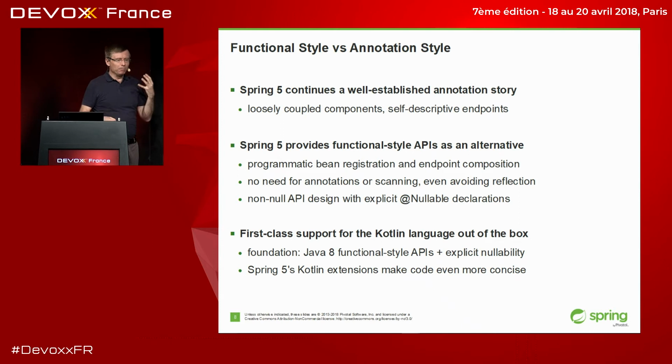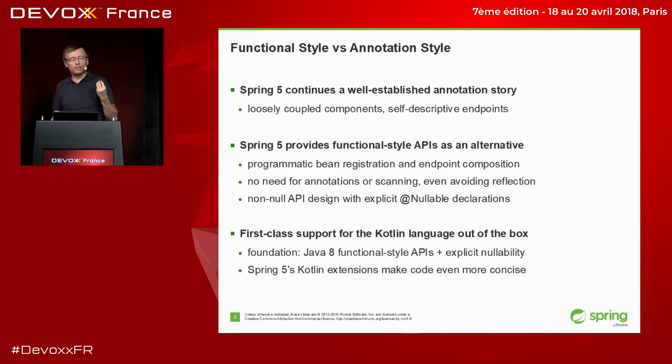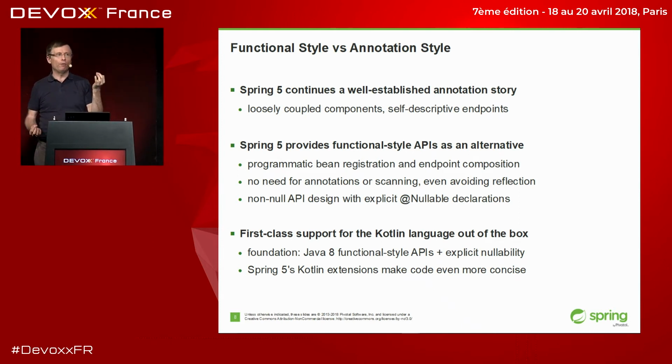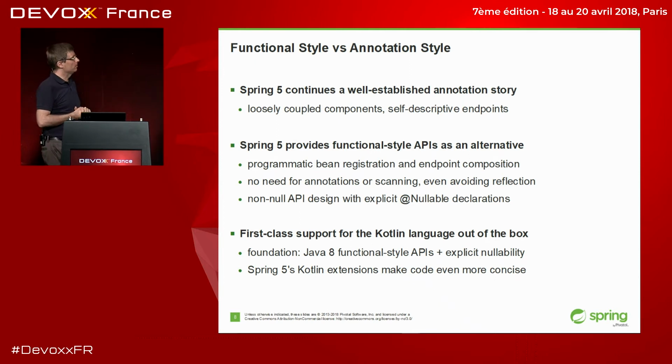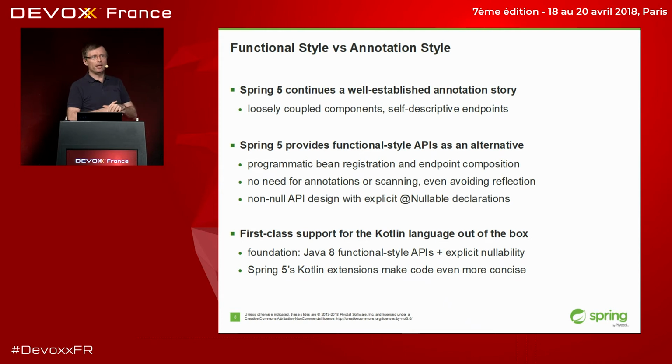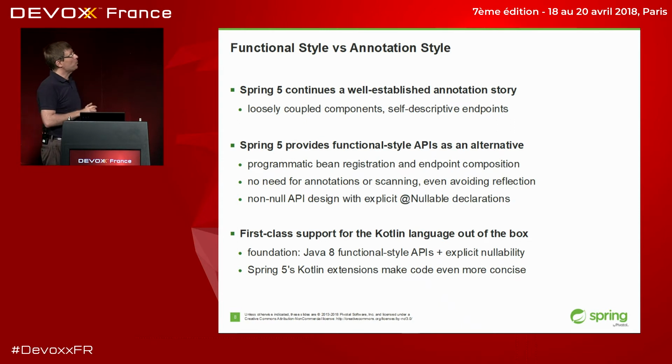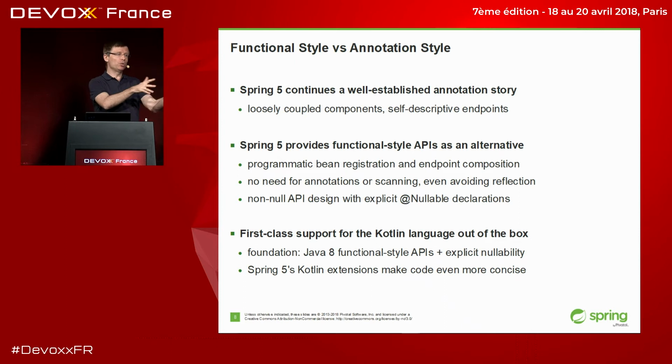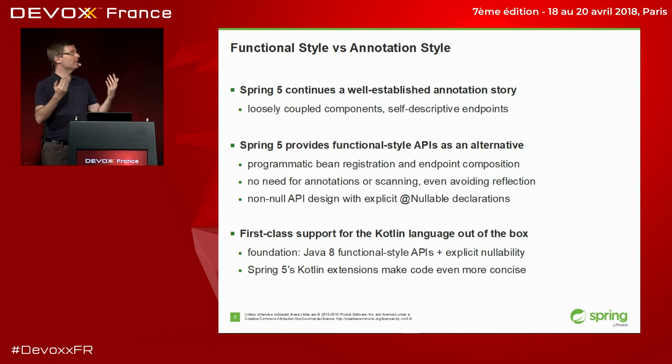Kotlin has a couple of distinct qualities that make it a perfect candidate for functionally oriented programmatic purposes. Of course, it can also be used for implementing annotation-based components, but it is particularly suitable for a functional API style. And in Spring Framework 5, we don't just let the obvious happen, like you choose to use Kotlin and things just work, you call a Java API. You could do that before if you wanted to. In Spring Framework 5, we go a significant step further.